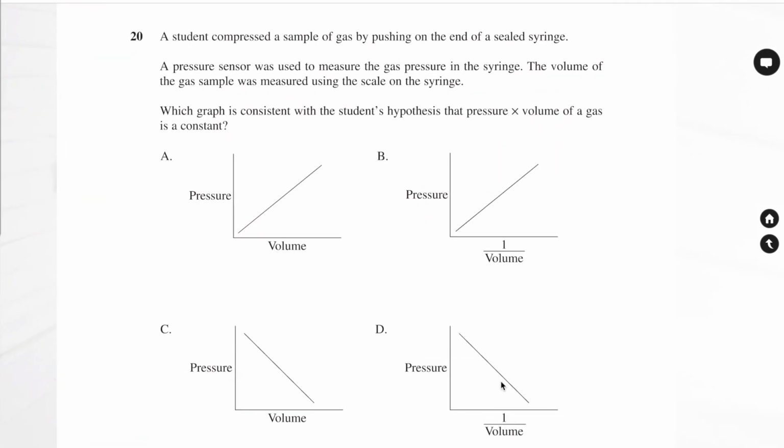Okay, question 20 is another difficult question, which is what you would expect from the last question in this paper. And we're having a look here at an experiment where you take a sample of gas and use a sealed syringe and sort of model what's going to happen with the pressure and the volume. This is essentially just an experiment to confirm Boyle's law. You've got a pressure sensor there which measures the pressure, which is what we've got there in the graph, and the volume is going to be measured.